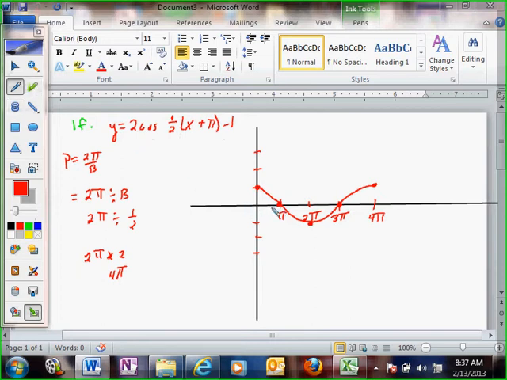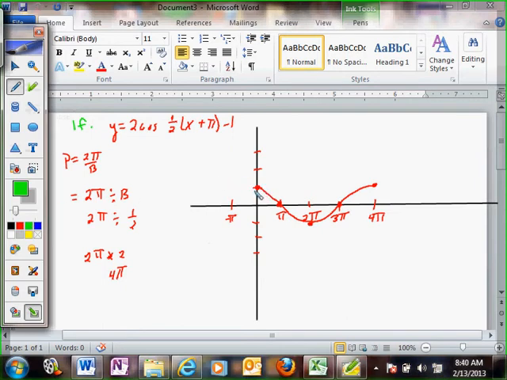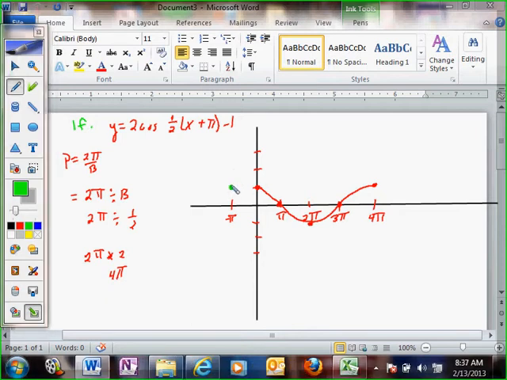If I'm going to go left pi, I'm going to need some space over here. If this is pi, then this first mark over here is negative pi. Now I can do it. So, left pi, y times 2, the y is 1, times 2 is 2, and then down 1, I go right back to here. I'll do that again. Left pi, the y value is 1. 1 times 2 is 2, so I'm up at the positive 2, but then my vertical shift is down 1. Left pi, y times 2 stays here, down 1 goes here.